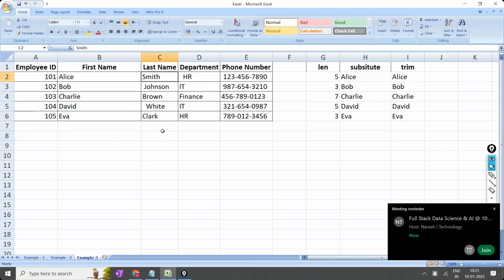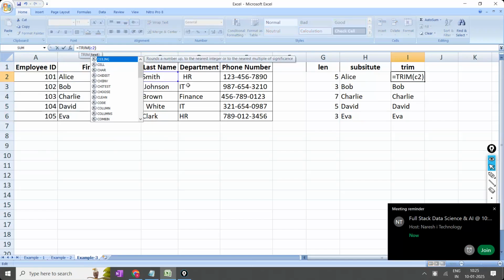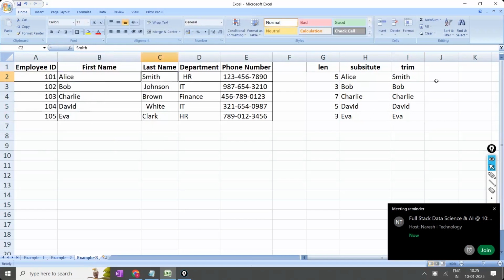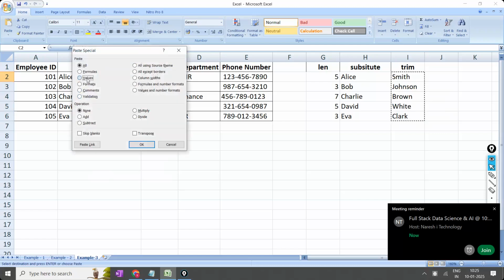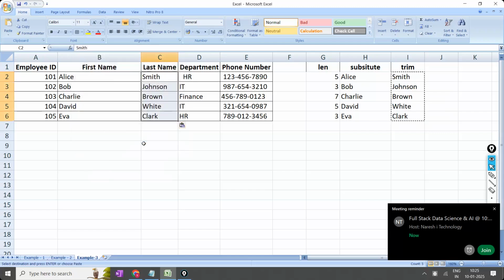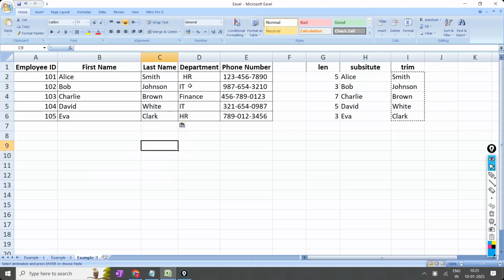Now for this column also I want to do the data cleaning. Means trim I have to apply. What I have to do? Just instead of B2, you have to select C2. Once C2 is selected, just drag down. Again copy, and while pasting, click on paste special and values. Next, similarly, I want to replace this one also in the same way.